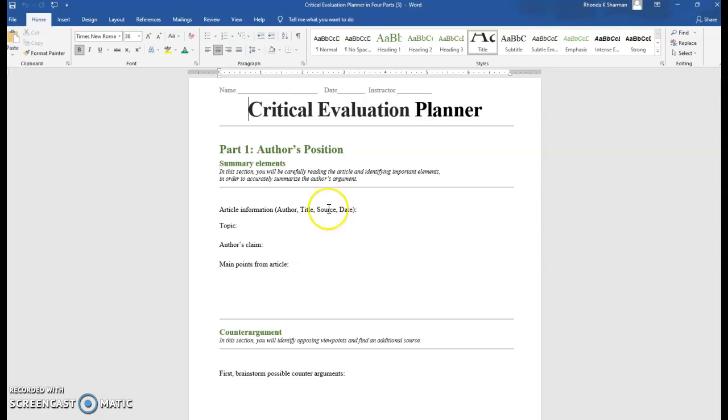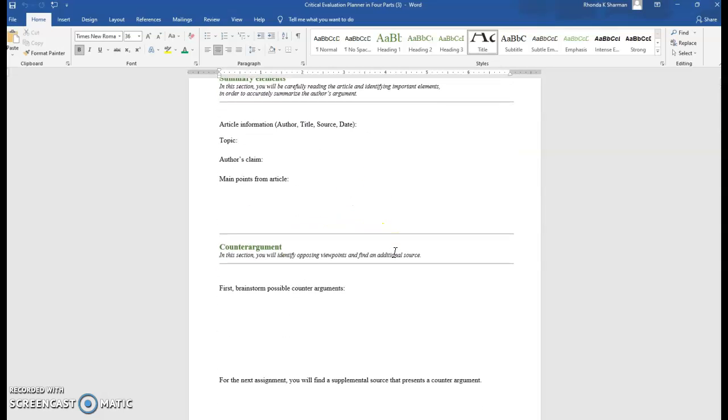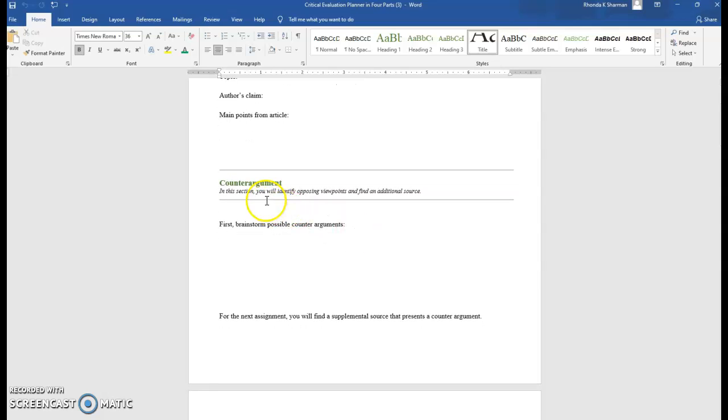So that is mainly what you're doing this week. The other part of the Part 1 planner is to consider counter arguments. So again, read the information about what a counter argument is, and on the planner, just list possible counter arguments and list as many as you can think of.